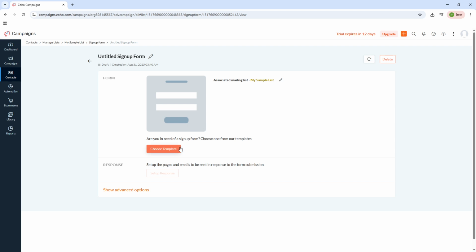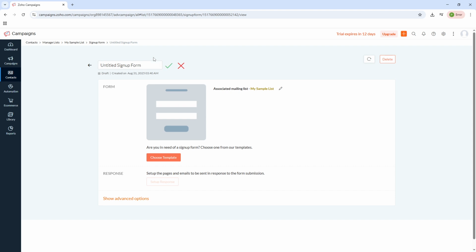This step is crucial as it involves a four-phase process to ensure your form looks and functions exactly how you want it to. In Phase 1, you'll focus on the initial design elements like the title and description of your form. Make sure this text is clear and inviting, as it's the first impression potential subscribers will have. Select the fields you'd like to include, such as name, email, or any custom fields that are relevant to your needs. Phase 2 involves styling your form to align with your brand.